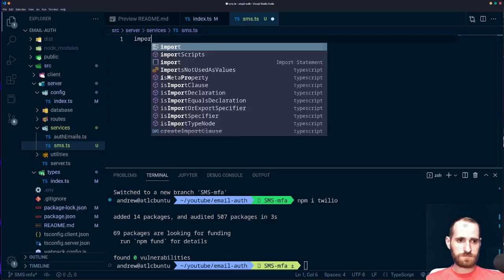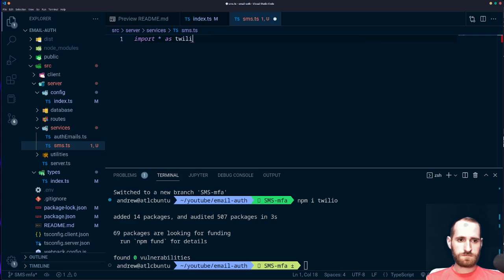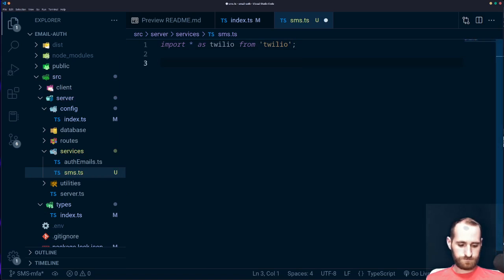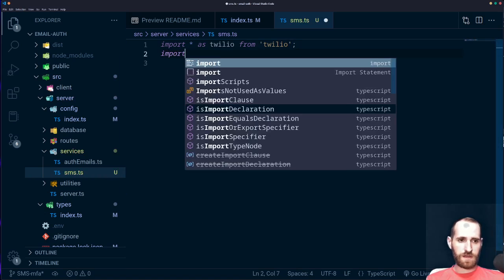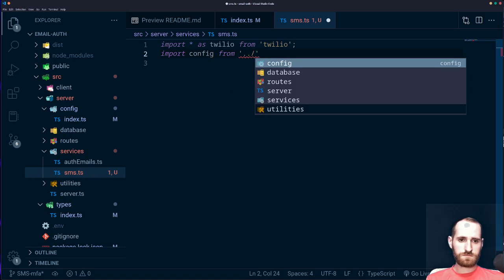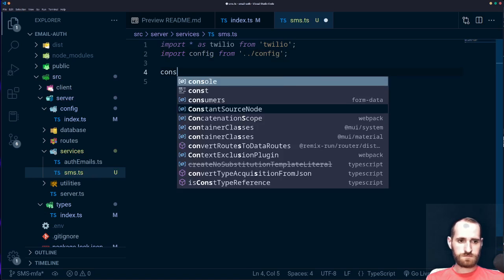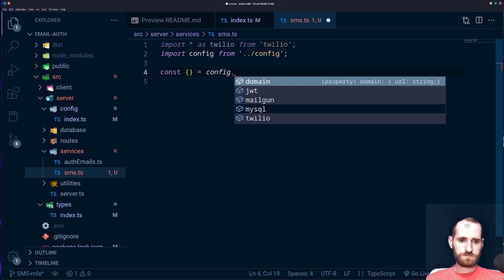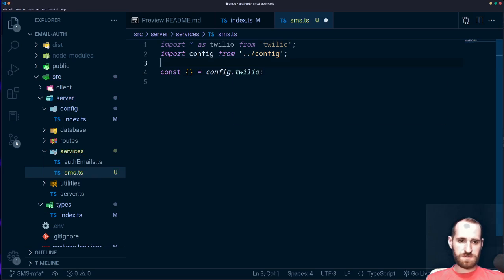Let's see. So we're going to import the Twilio library. We're going to import my config. And we're going to destructure some of those items out of our config object.